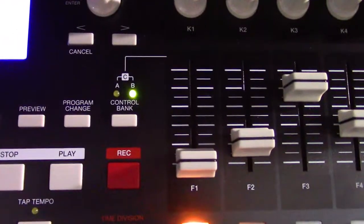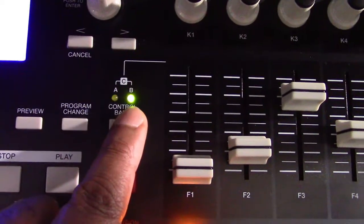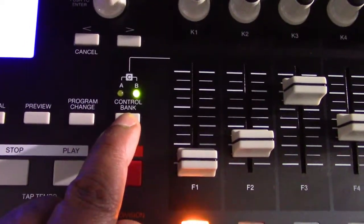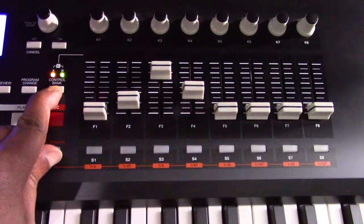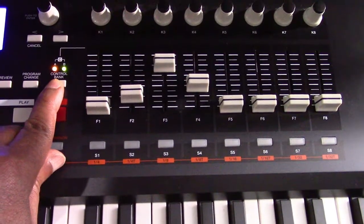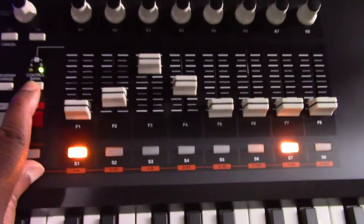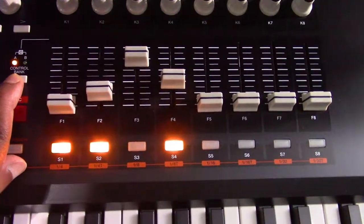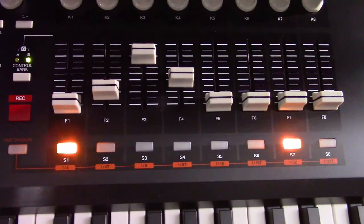Next, we have our control bank. The unit features 3 independent banks of continuous controllers. This allows you to control up to 72 independent parameters with knobs, sliders, and buttons. The control bank button is used to switch among the 3 banks. The LEDs above the buttons will reflect the currently selected control bank.